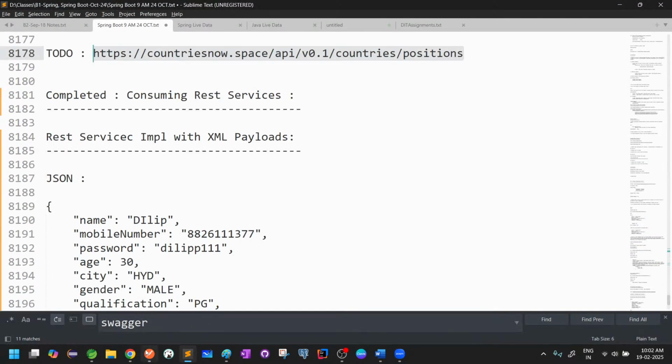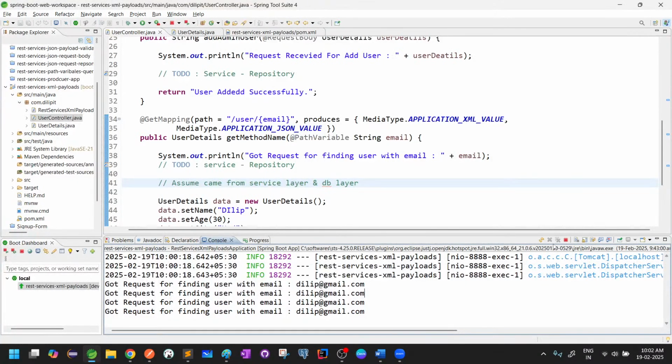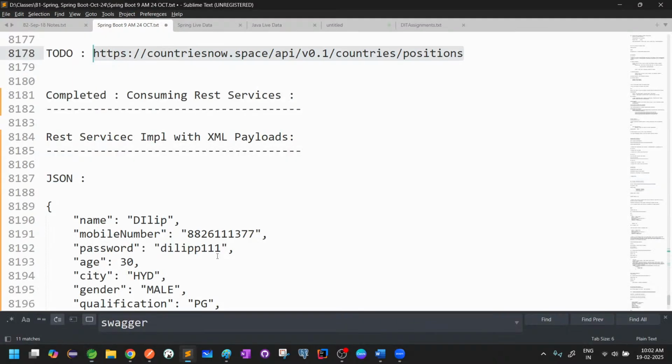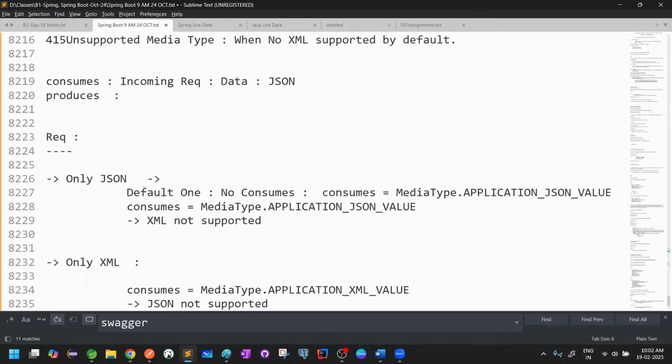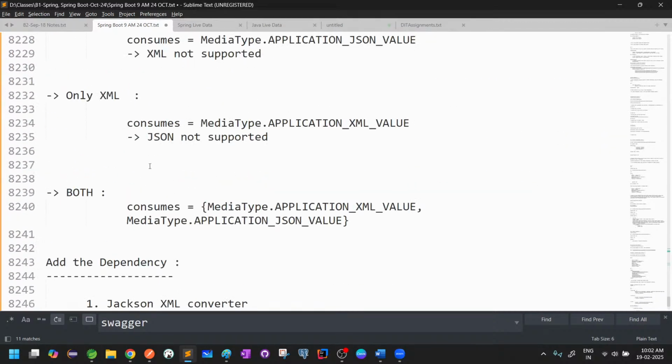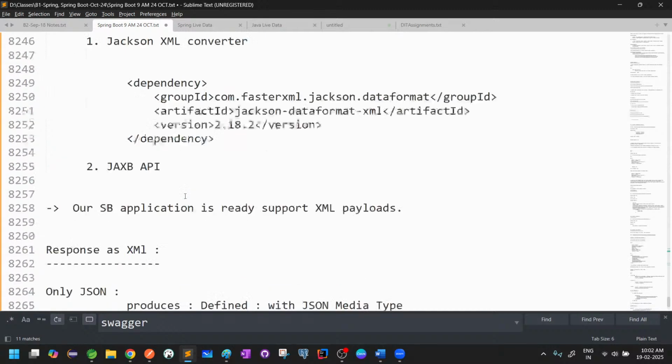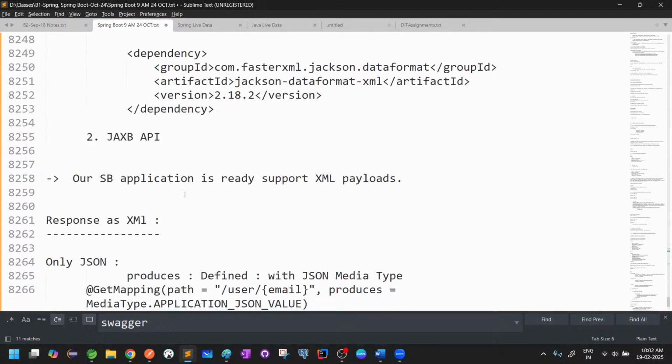So these two properties are very important. In interviews, they will ask what is the importance of the produces and consumes attributes. Simply they will ask. Then you have to tell all these stories, all these use cases. First of all, consumes is related to the incoming request, produces is related to the outgoing response. That kind of mapping terminology we have to use in interviews while answering. Then it will give you an impression like, okay, this guy has a very clear picture.